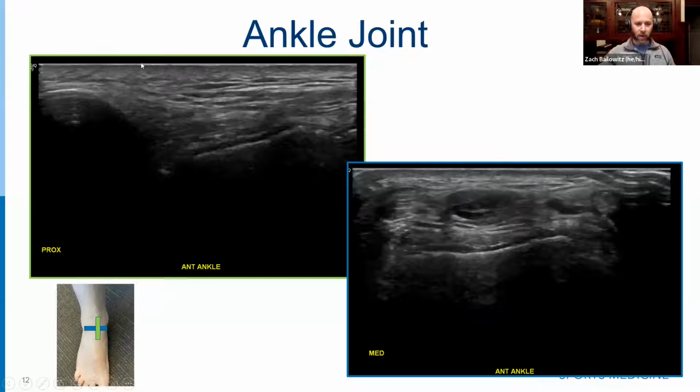Sorry, I tried to use colors around these boxes to correspond with the views here on the left. And then this is your axial or short axis view. This image is directly over the articular cartilage, but you'd be looking at different images throughout that axial or transverse view. We've got our tibialis anterior tendon here with a little bit of muscle, the extensor hallucis tendon with a little bit more muscle, and then your extensor digitorum longus is going to be out here.